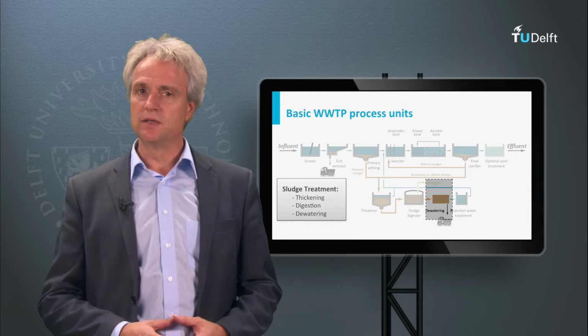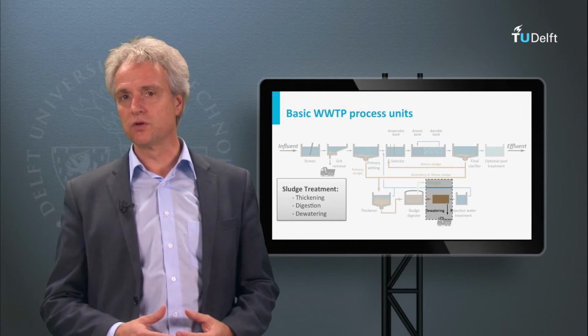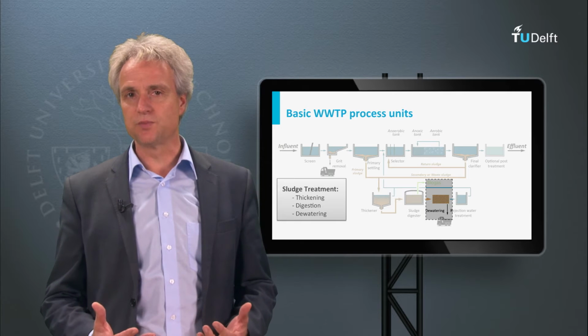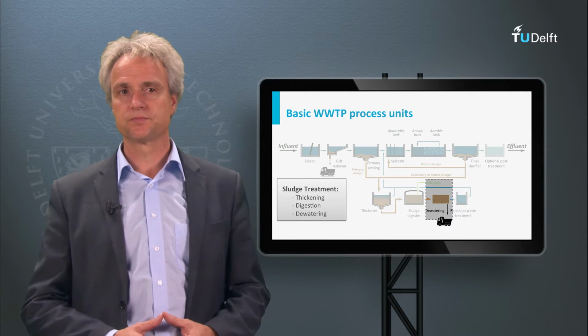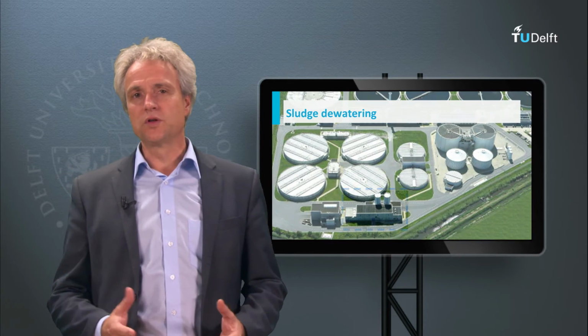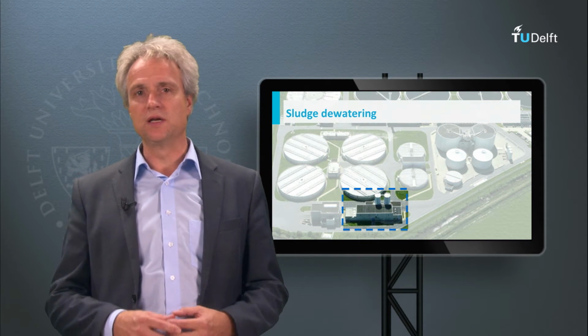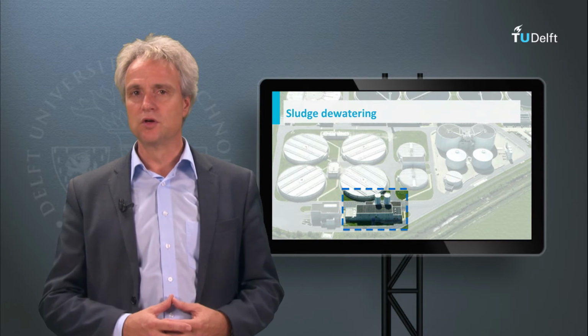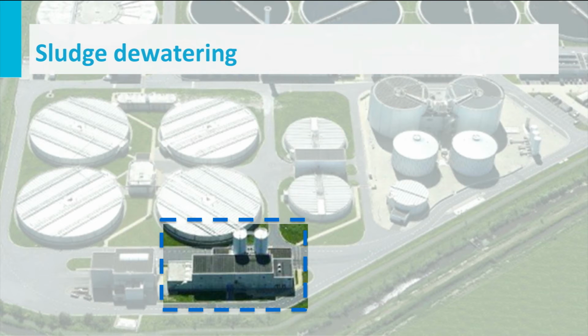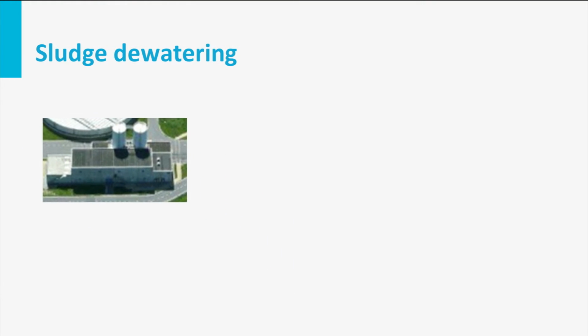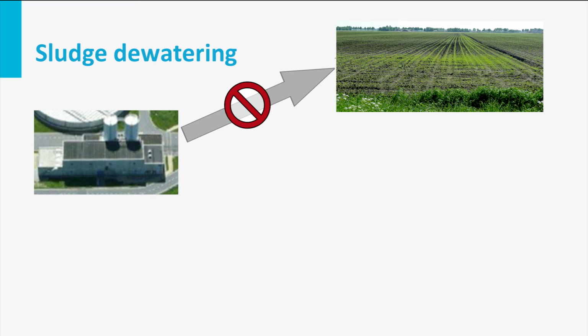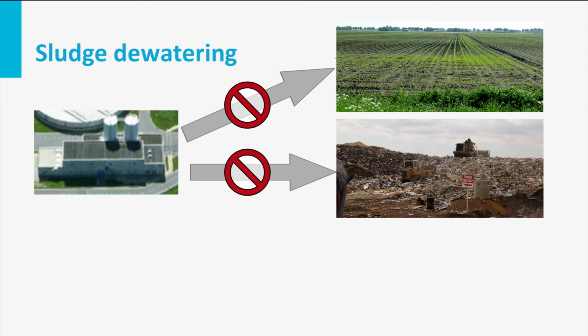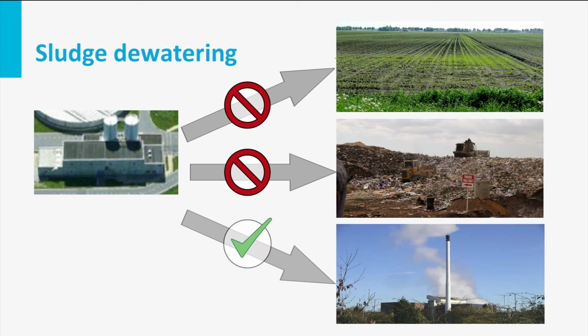In the subsequent step, the digested sludge needs to be dewatered in order to reduce the sludge volume. That needs to be transported and disposed of. The dewatering is in size only a small unit in the entire treatment plant, but it is crucial for the economics of the plant. In the Netherlands, stabilized excess sewage sludge cannot be used for agricultural purposes. The heavy metal content in the excess sludge is too high. Since landfills are abandoned, the only outlet for the digested sewage sludge is incineration at extremely high costs.